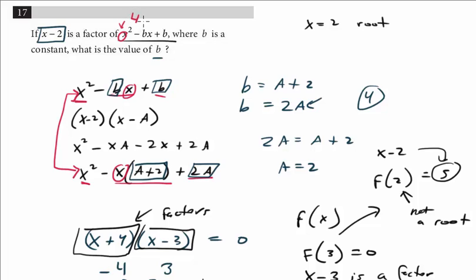And then we have minus 2b plus b equals 0. And then we just solve for b. So this is going to be negative b. I'm going to move it over to the right side, and I get b equals 4. Isn't that much easier? So just keep that in mind with factors and roots. This is sort of the long academic way, but if you see the shortcut, take advantage of it.